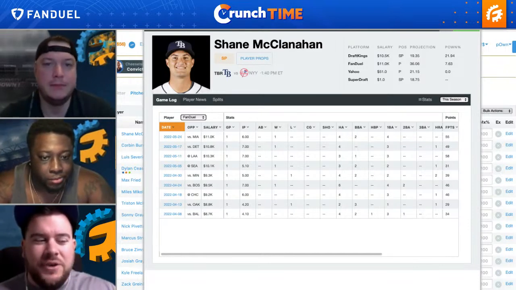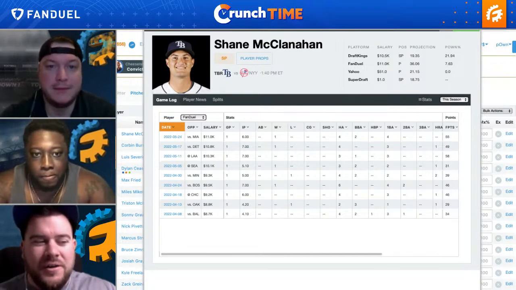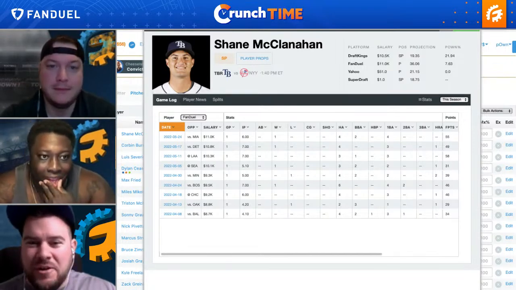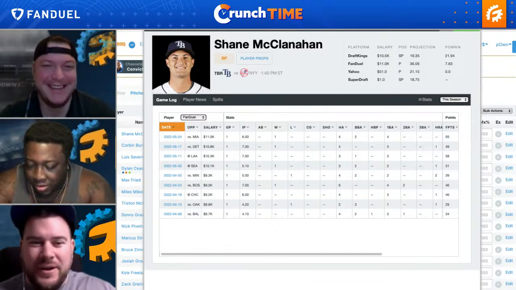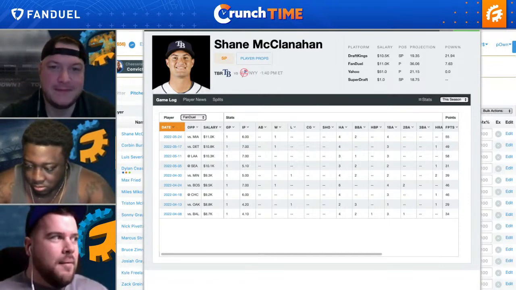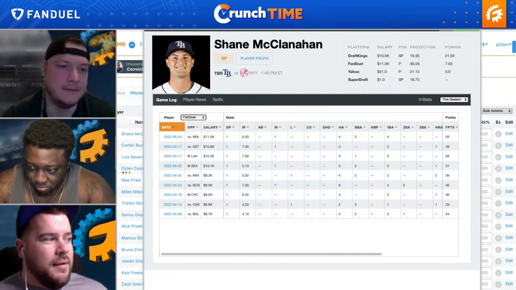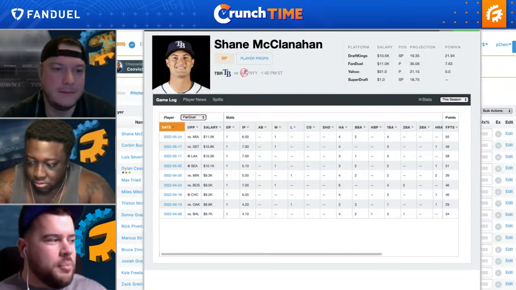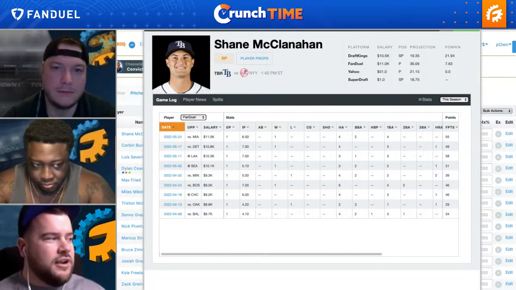McClanahan's really good. And I feel like the only people that are stamping respect on his name are the gamblers who are rostering him in DFS and the people betting his strikeout props regularly. But he's so good. Tampa always finds these pitchers coming up through their system. It's incredible. Okay, talk to me about some other tournament options here. I'll open it up to both sites.